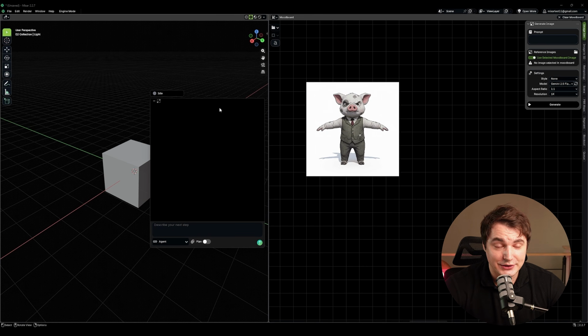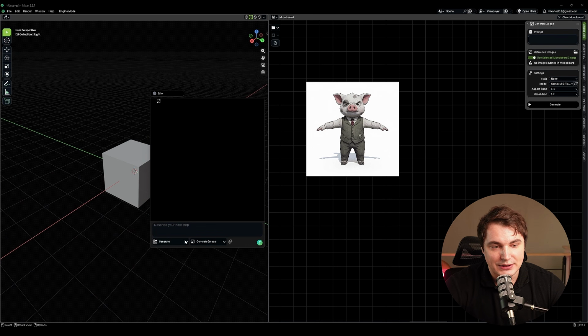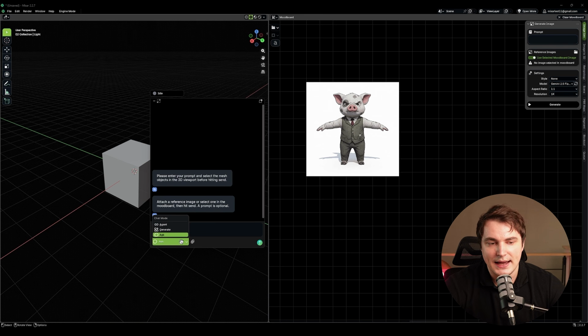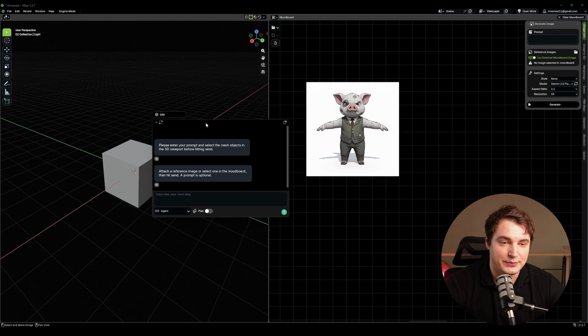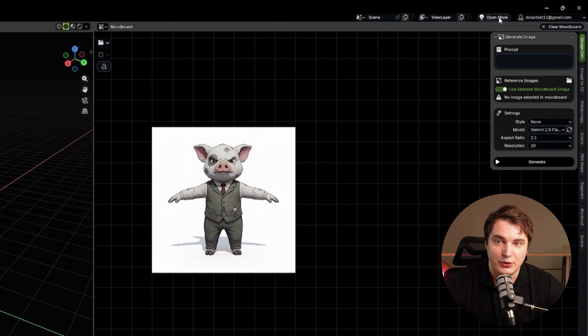First, the agent does everything. It can control all the stuff. Separately, you can access different types of generation. They're also available here in the mood board, and we're gonna go over them. There's also an ask mode, but you can just keep the agent. That's more than enough. That's how I did the test. It works pretty fine. And the good thing, the agent is always on top, so you will not really miss it. But if you miss it, you can click this open Mixi here.